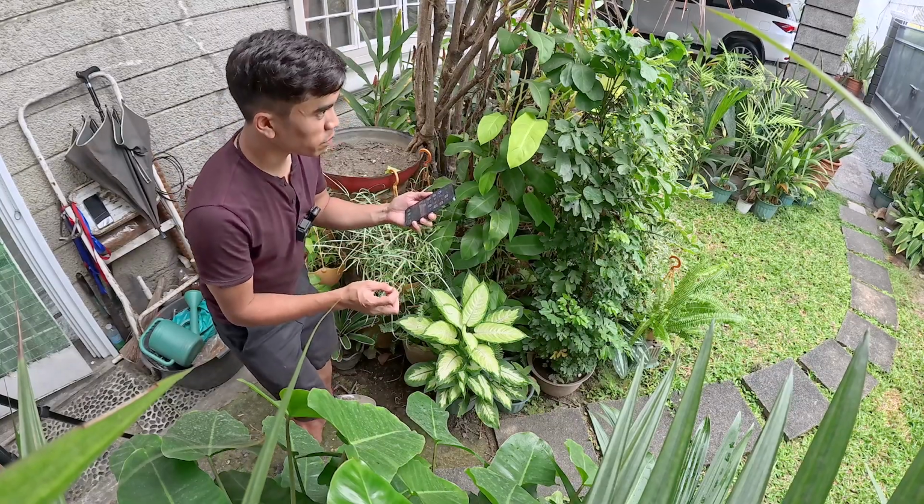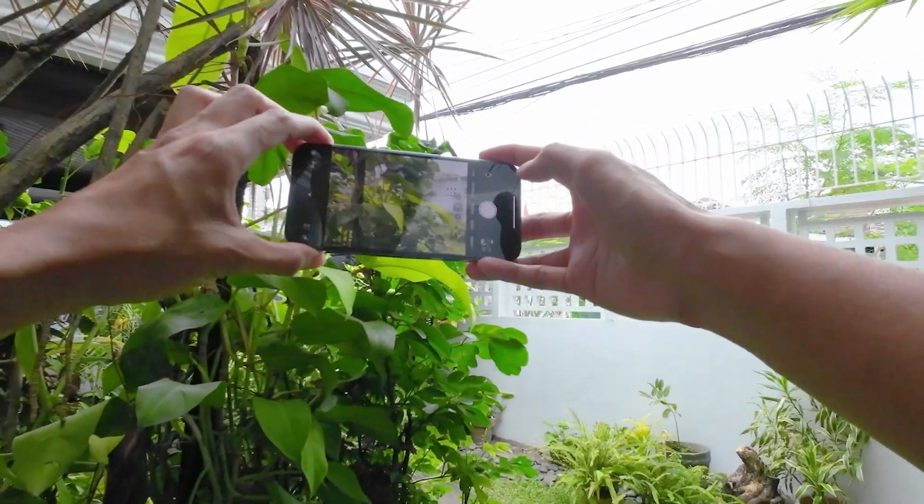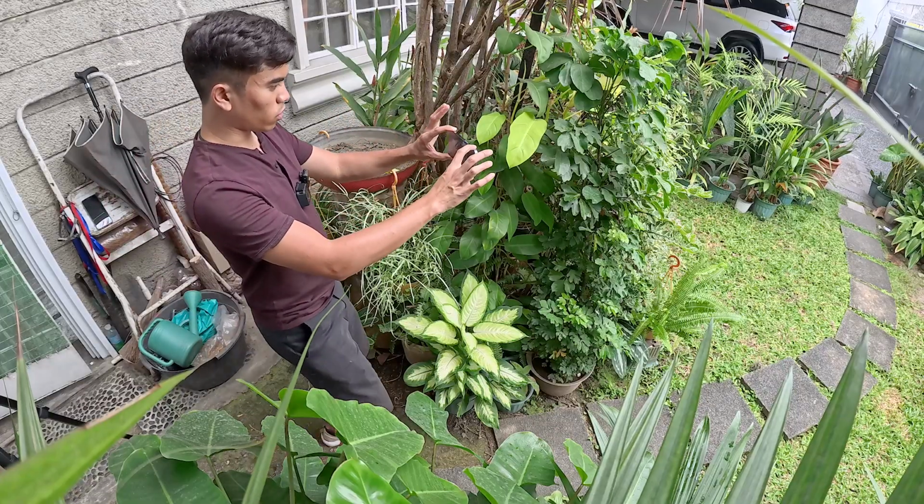Okay, I think this is the perfect place for a shot. We're gonna open our camera app here. We're gonna go into landscape like this, meaning turning your phone to the side. And we're just gonna look across the corner here.